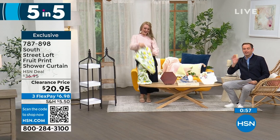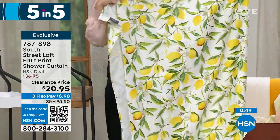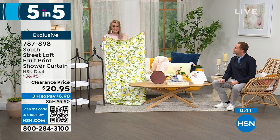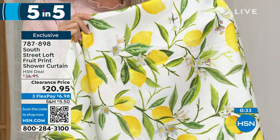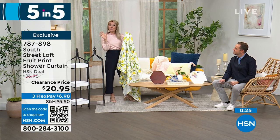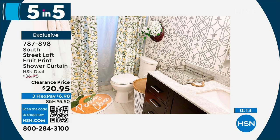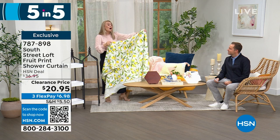Fourth item: our shower curtain. You can have a shower curtain with fun and color. There are a few choices: berries, peaches, or lemons. It's a 72 by 72 inch beautiful shower curtain — water resistant and machine washable. Up close it has a really beautiful herringbone embossed texture, so even beneath this design you'll love the fabrication. Not all shower curtains are 72 by 72 — some are only 70 by 72. Stephanie shows the lemon, berry, and peach options in her bathroom, and you can even use two at a time on both sides of your shower.